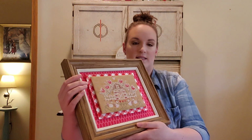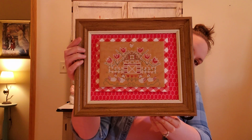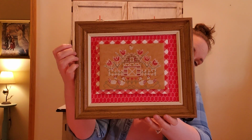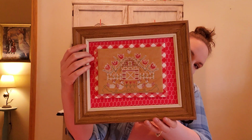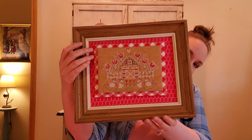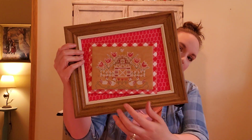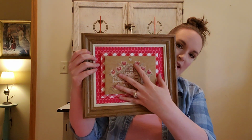And then my last finish this week is Spring Tulips by Stitching with the Housewives. And I'm gonna have to put this on another magnet because my one magnet just isn't strong enough. But I put it on, this is a $5 frame from Walmart. And then I got this chicken wire fabric from Fat Quarter Shop and this gingham from Fat Quarter Shop. I pretty much copied this exactly from Priscilla. And I stitched it on 14 count tea coffee dyed Aida, and I just put it on the magnet, but it's heavy enough. I've got to put a second magnet on there.